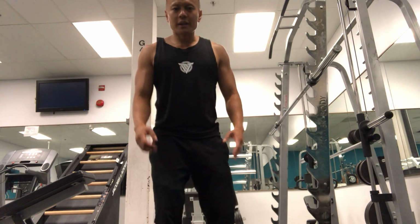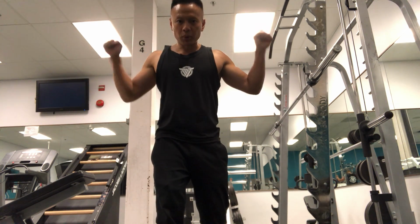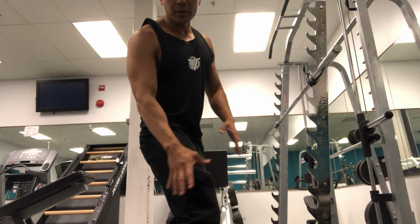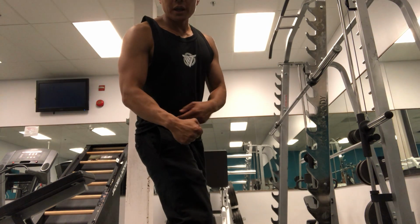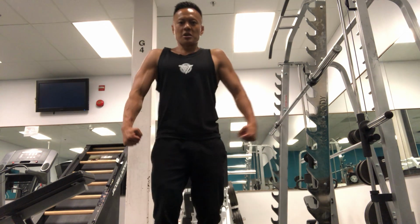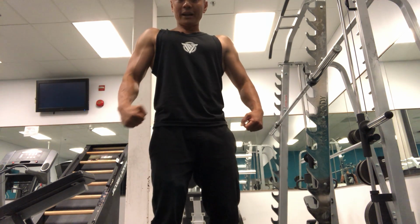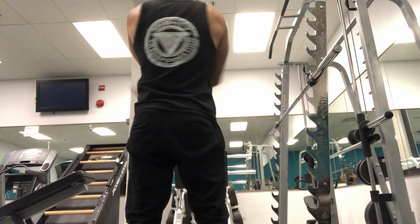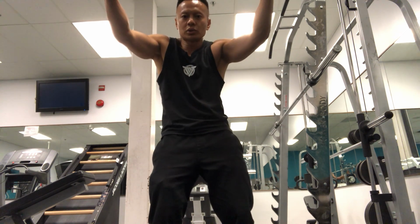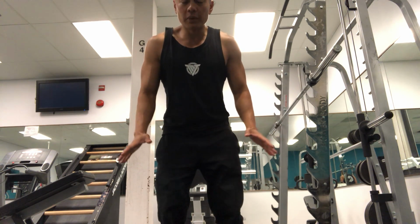Okay, the next part is the upper body. Like I've been showing you a lot, especially in the pull-up video, you want to engage this whole section. I'm going to just turn around. You might not be able to hear me, so I'm just going to demo it. You want to engage the whole shoulder and lat, almost like when you see people trying to start a fight, they huff up and walk like this. This is kind of the same thing. So right now, all my lats are engaged. Even when I'm doing pull-ups, it's not loose, or bench press, it's not loose. I'm actually engaging everything. I'm just exaggerating the movement.